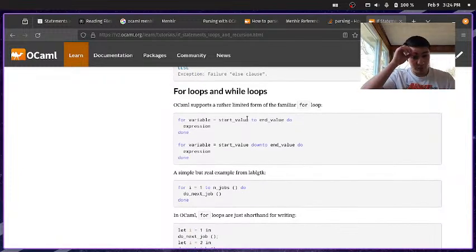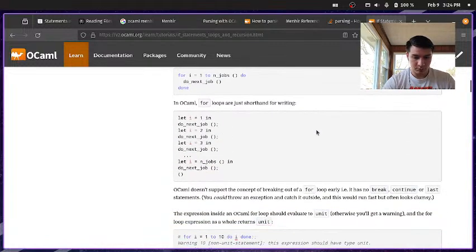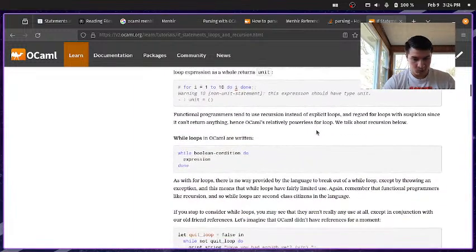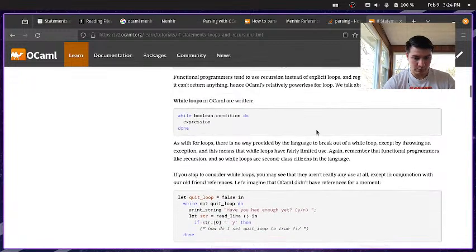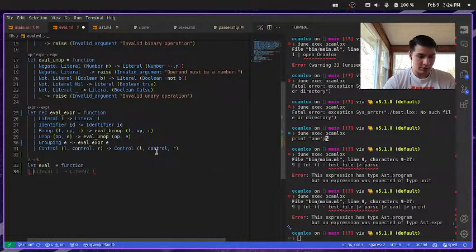For loops and while loops. Okay. By the limited form of the familiar for loop, for variable start to end value to expression. Okay, so we can just say equals function.